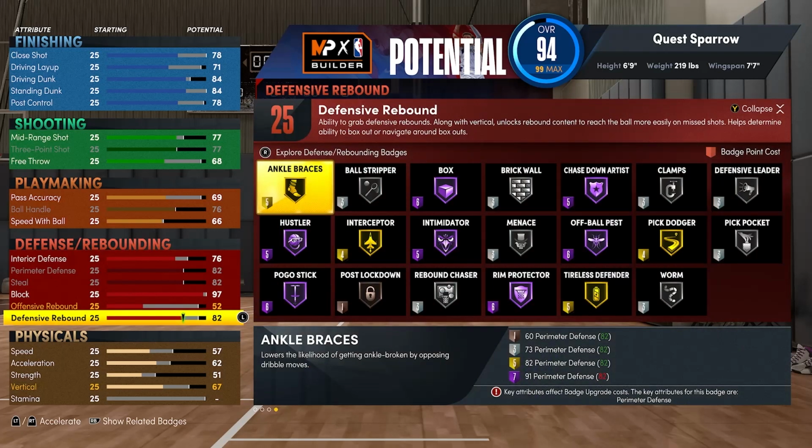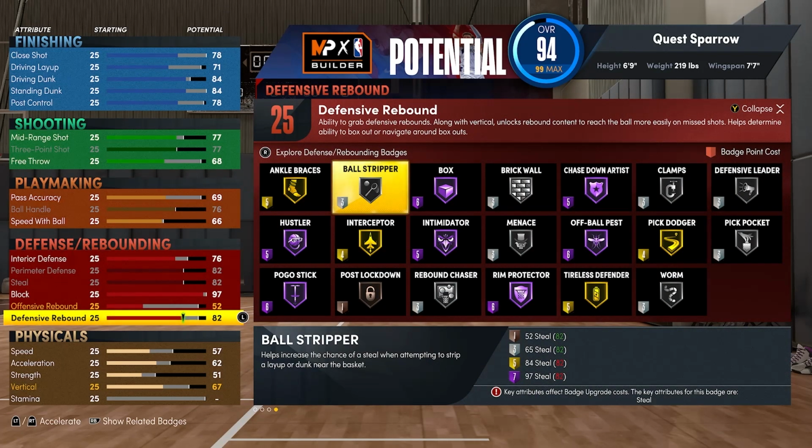So right here, looking at this, you can fill out this badge allocation in a plethora of different ways. It can be more of a perimeter defender with silver clamps, gold ankle braces, ball stripper, menace, and interceptor. Or if you are playing the bigger big man role, you can go bronze post lockdown, Hall of Fame pogo, Hall of Fame intimidator, rim protector.